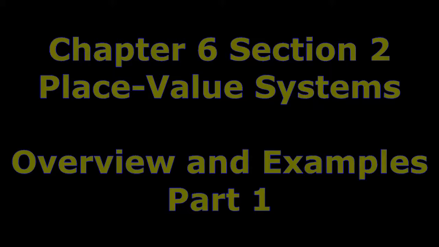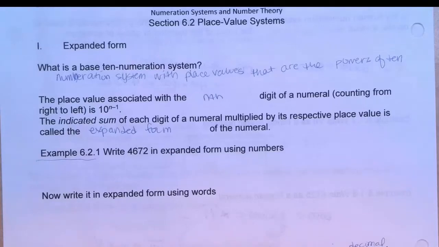In section 6.2, we talk about place value systems. In section 6.1, we just talked about additive and subtractive systems. Remember that both the Roman and Egyptian numerals use an additive property, but Roman also had the idea of a subtractive property. Now we're moving away from that, and instead we're going to be working with bases. So we first have to understand how bases work in our own Hindu-Arabic numeration system.